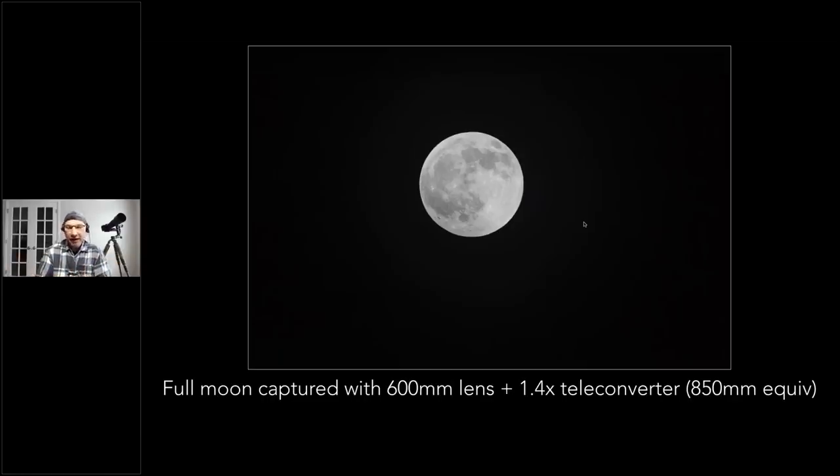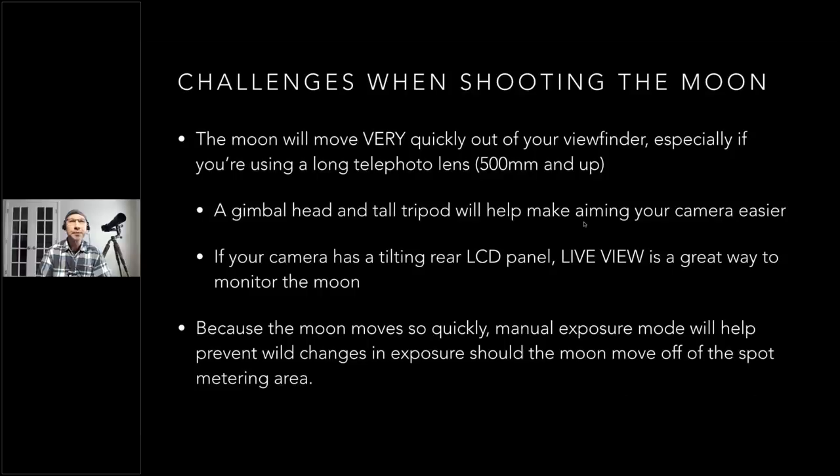Can you use a teleconverter? Sure, just remember that if you're not using a good lens in the first place, the teleconverter could degrade your image — it will magnify optical flaws. You'll also lose aperture: with a 1.4x teleconverter you lose one full stop of light. Put a 1.4x teleconverter on an f/5.6 lens and you're now shooting at f/8, which has ramifications for your exposure settings.